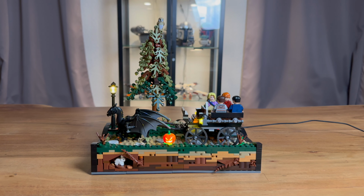What's up everybody, Brick Sanchez here, and today I will be showcasing my brand new Kinetic Moc called the Halloween Thestral Carriage.